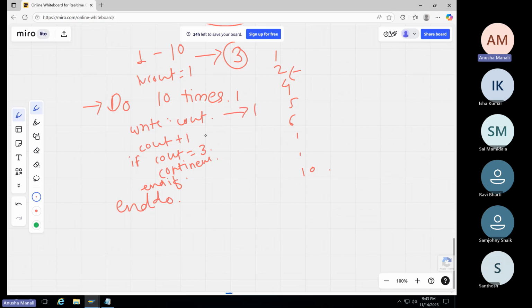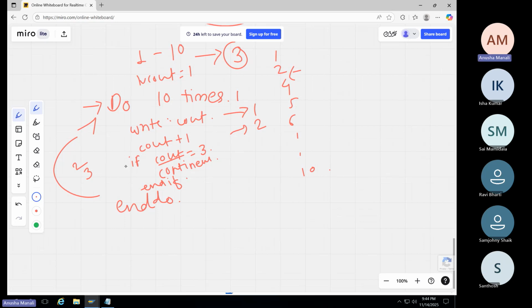Then again it increments the count by 1, then checks whether it is 2 or not. No, it is not 2, so again go to this statement, write the count, again plus it by 1. Now it is 3. Now check the condition: 3 equals 3? Yes, it is. Then continue.